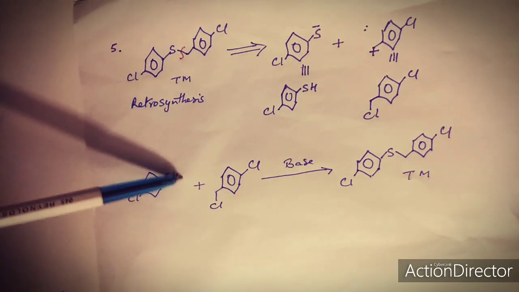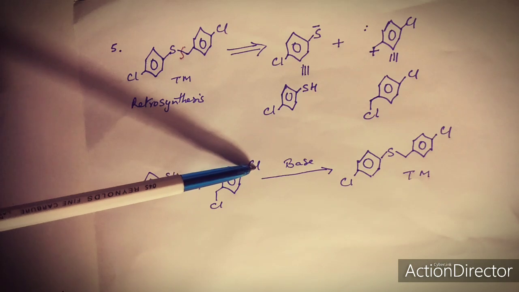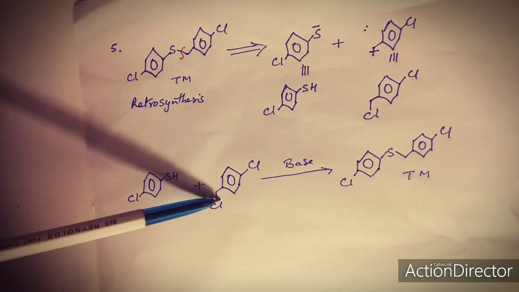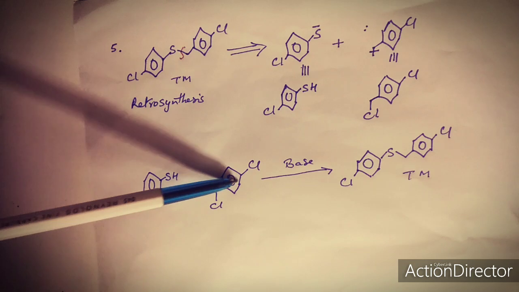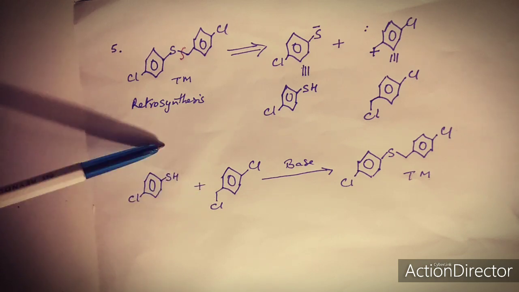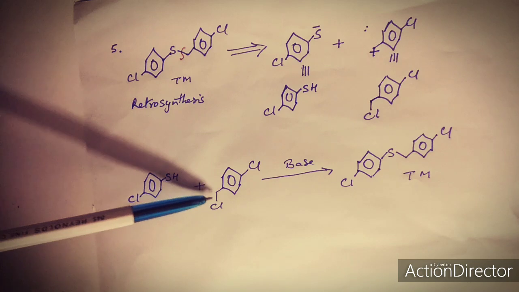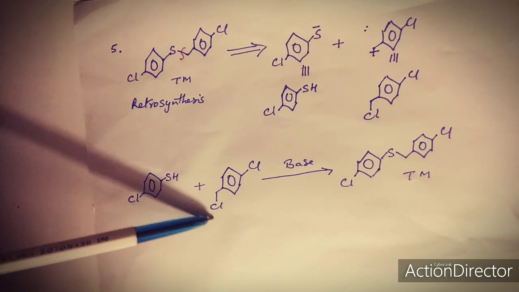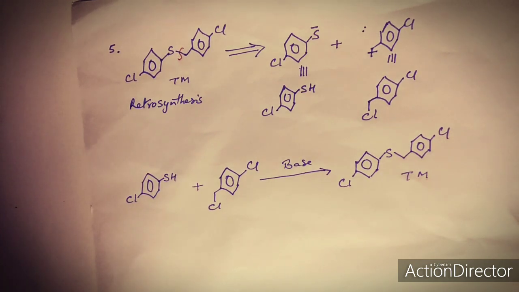It's in the presence of a base, H positive from here, with Cl. Now remember, it is not the Cl on the ring, because how can this Cl be eliminated from here? It can't be substituted. It will be this Cl, nucleophilic substitution. Because this is an sp3 hybridized carbon, and this is the aromatic ring, it will not be this which will give the nucleophilic substitution. It will be this part which will be giving us the nucleophilic substitution. So this will be the nucleophile, S negative, H positive with the base, it is easily removed, and this S negative therefore attacks this carbon, because this chlorine is pulling electrons towards itself and will be a good leaving group, leaving the carbon positively charged, attacked by this nucleophile, giving us a good nucleophilic substitution reaction and hence formation of a target molecule.